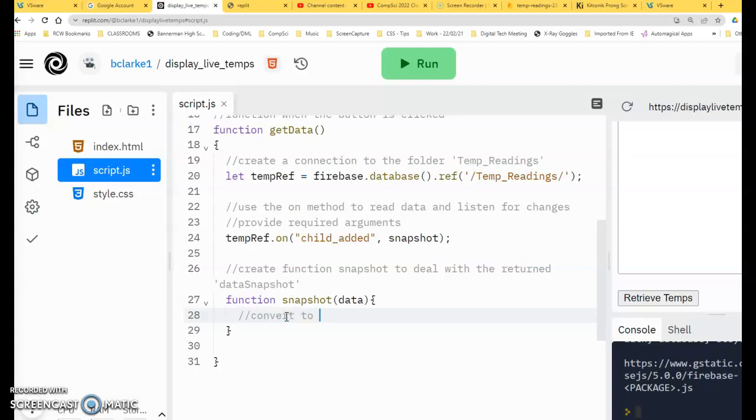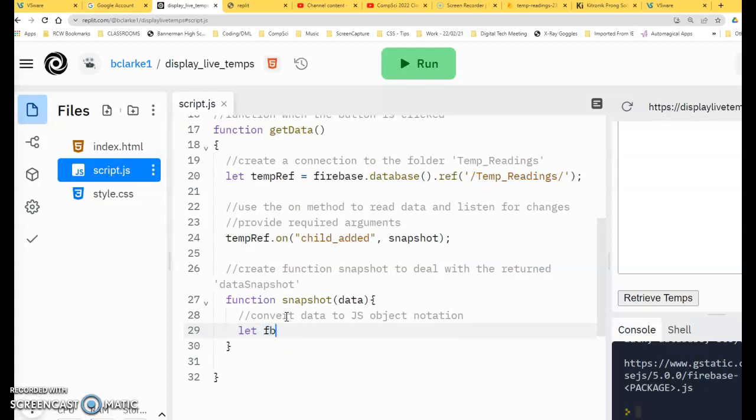We're going to convert the data to JavaScript object notation so that the JavaScript can understand it. To do that, I'm going to use this let. In JavaScript, when you're naming variables, you must have this little keyword let used first.